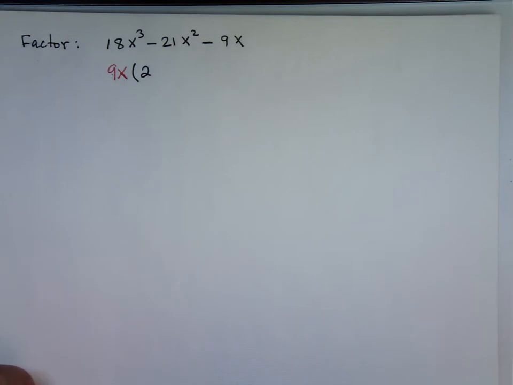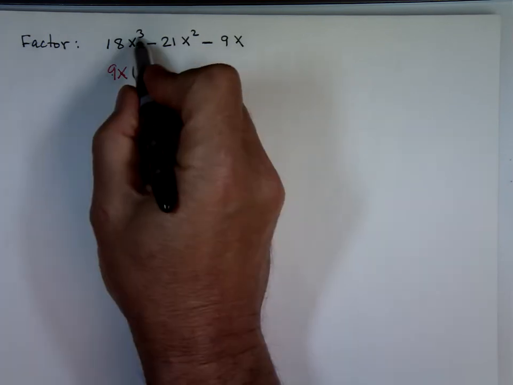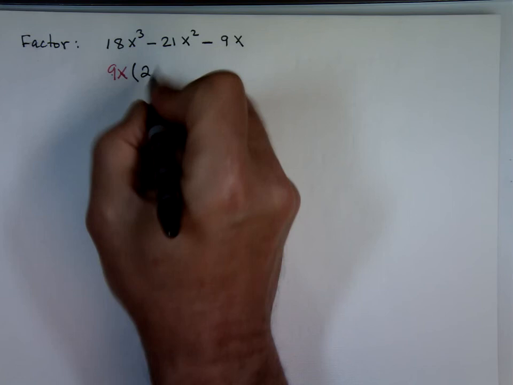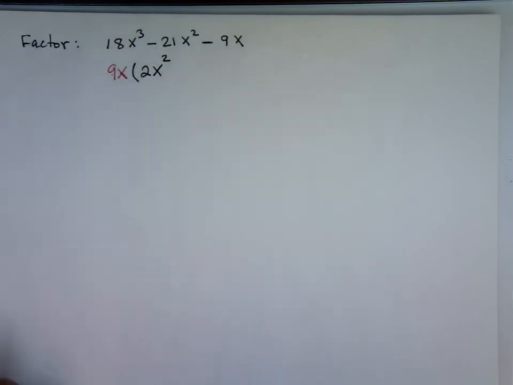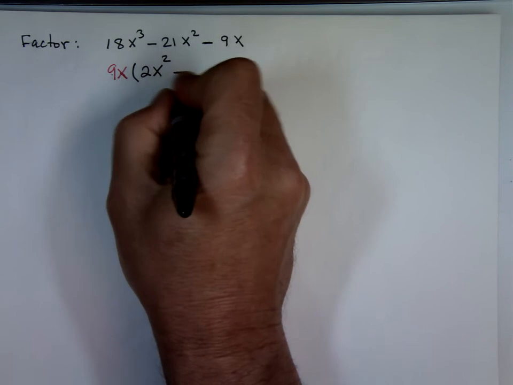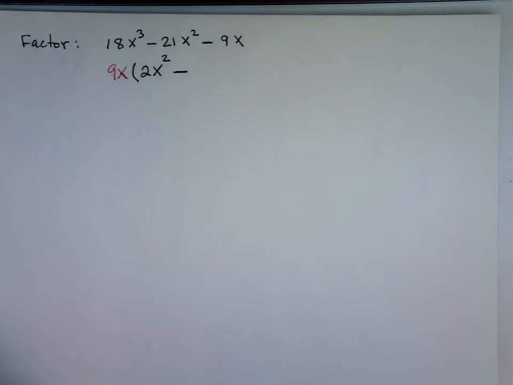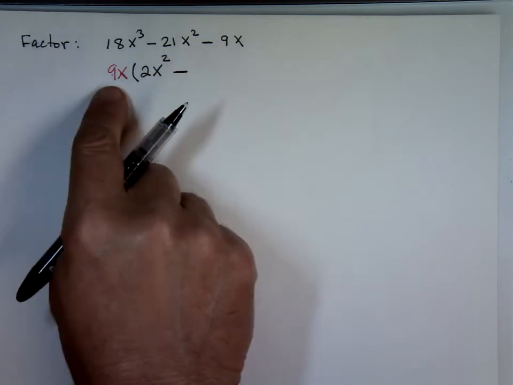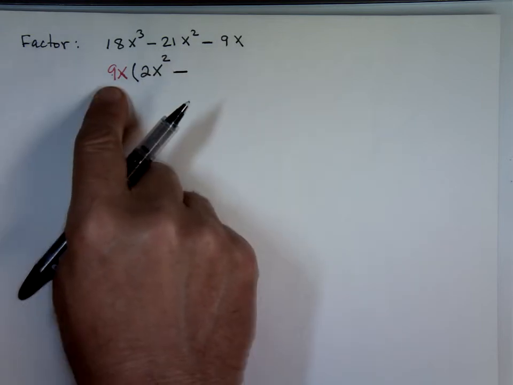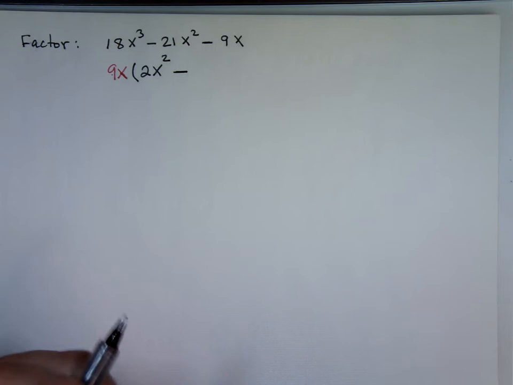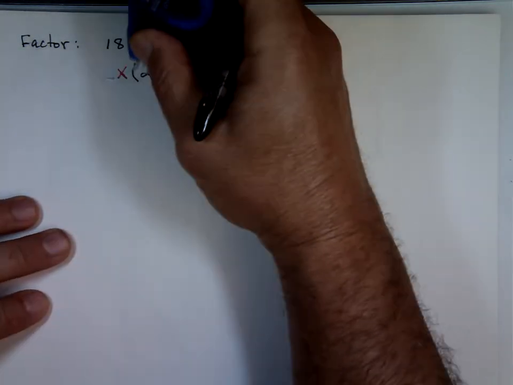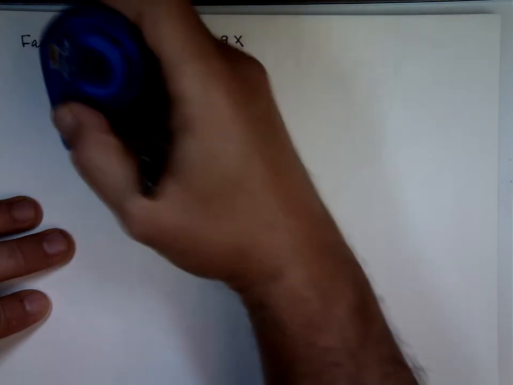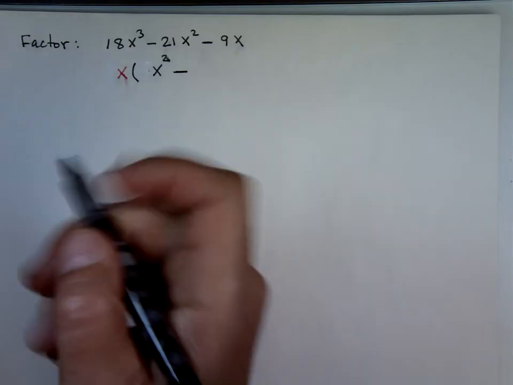You've got 3 x's. You took 1 out. You still have 2 of them on the inside. There's the minus sign. Oh, I can't divide 21 by 9. Mistake here. 21 can't. So it's really not 9. It's actually a 3 here. I fell asleep here. I can't divide, so we'll put a 3 here. They're all divisible by 3.